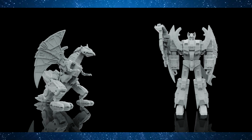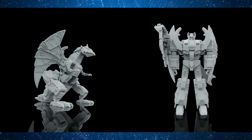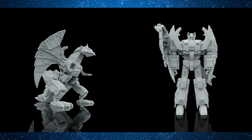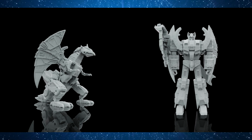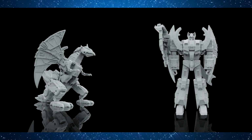And I do like what they're trying here between Victory Saber and Deathsaurus, where they're realizing that not every HasLab has to be absolutely larger than life and $600. We can do some smaller ones too. And honestly, the smaller ones are kind of a safer bet. Because you remember, Unicron being just under $600, he had a hard time backing. They even had to extend his window out a little bit.